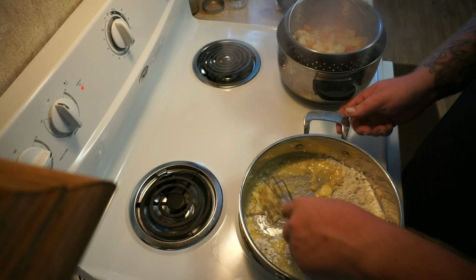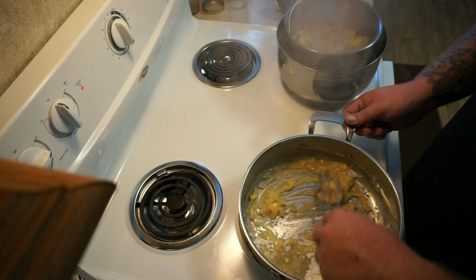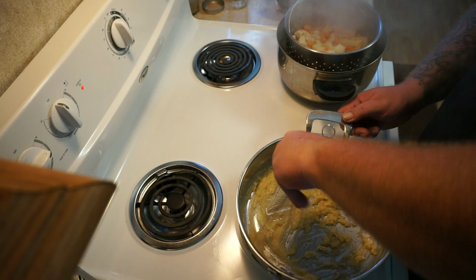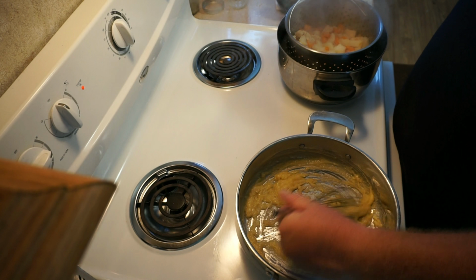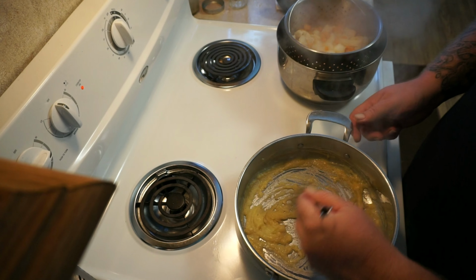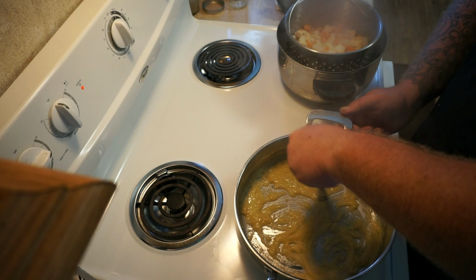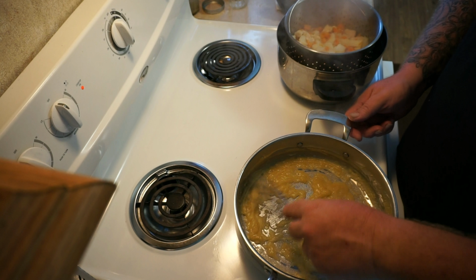And I'm going to try to get it all incorporated a little bit here. I should have let that butter go ahead and melt first, but I mean it doesn't matter either way. So we're just going to get it kind of incorporated like this, right? Alright, basically just like that. Now the objective here is to brown flour. Now, brown is not the same as burn, so I'm gonna turn this down just a little bit.